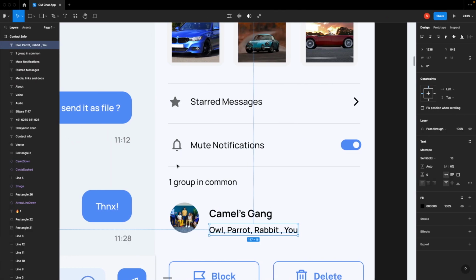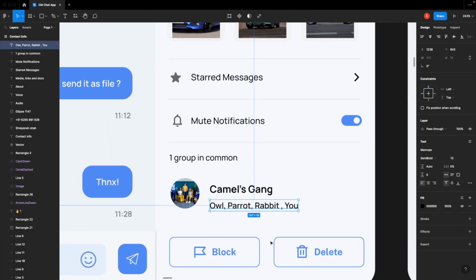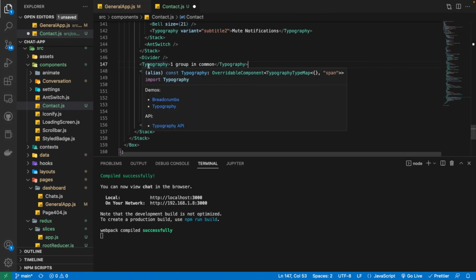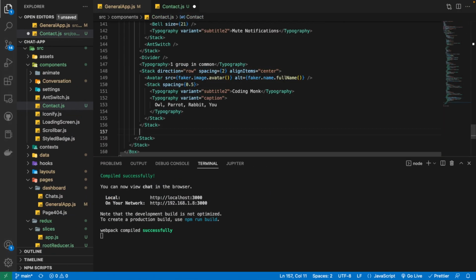Now after this, you can see in our design we just need to render two buttons, okay, which are going to have this outline variant and this start icon. So let's just get this done very quickly. So what we are going to need is another stack. Okay, so let's use another stack here, and this is going to have direction of row. Okay, this is pretty much clear. And again, it's going to have align items center. Okay, and some spacing between the two buttons, and let's keep this spacing 2. Okay, that means 16 pixel, 2 times of 8 pixel.